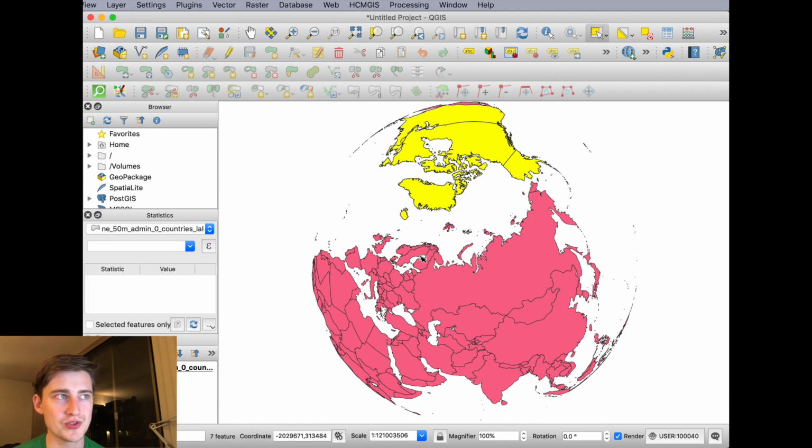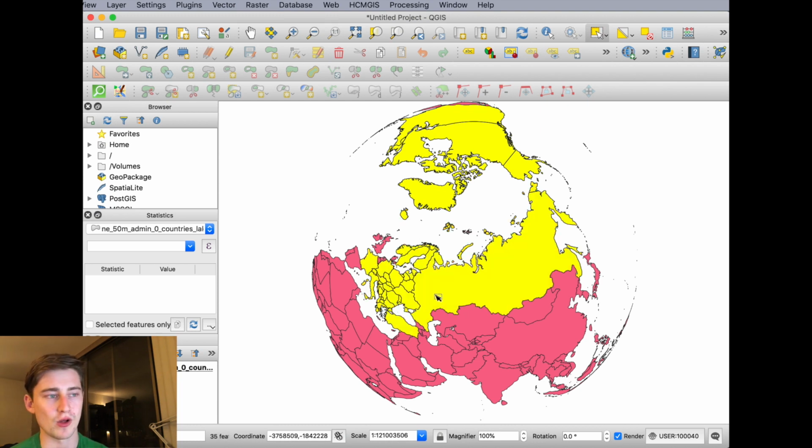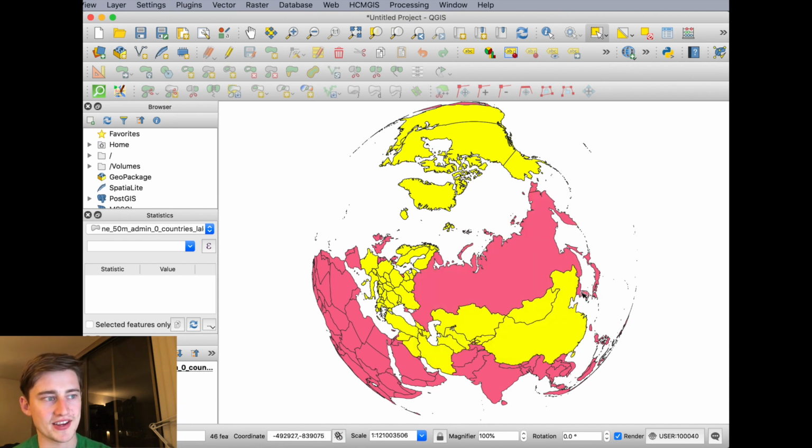In step 2, we use the Extract Vertices tool to extract all the vertices from these country polygons. To simplify the calculation, since the tool is going to give us tens or hundreds of thousands of points, we're going to select several countries and run the tool only on those countries. Make sure when you're doing the analysis to not select the country that you're actually doing the analysis on. So in this case, since we're making a map of Russia, we're going to not select Russia. This is very important for the next few steps.